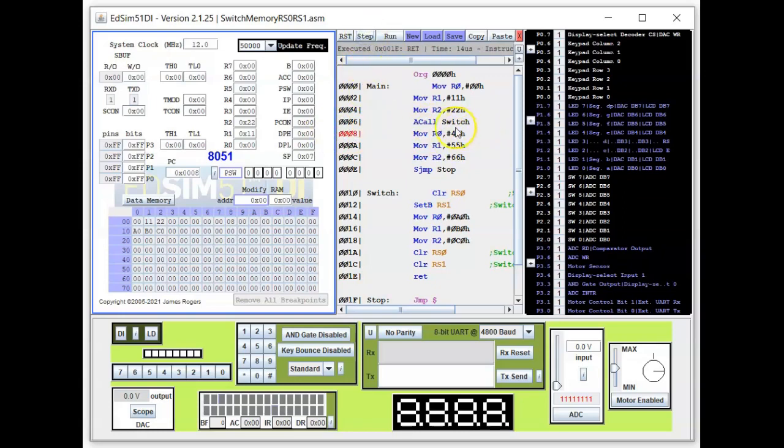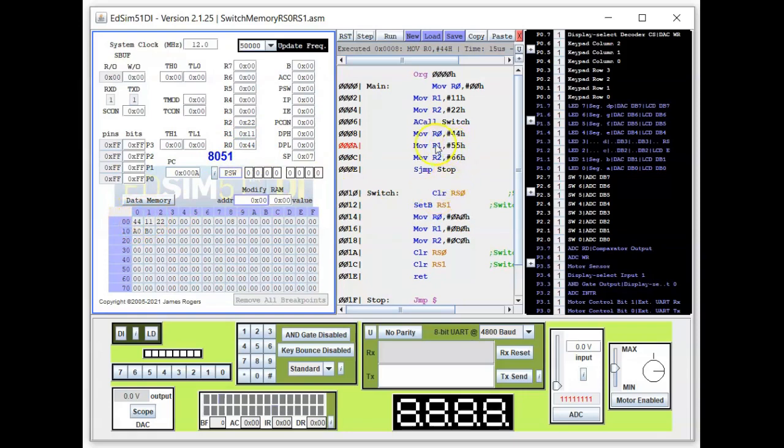Now we copy 4 hexa into R0. And watch this bit, this location here, which is in bank 0. Watch. Yes. So it's 4 in R0, but it's in bank 0.